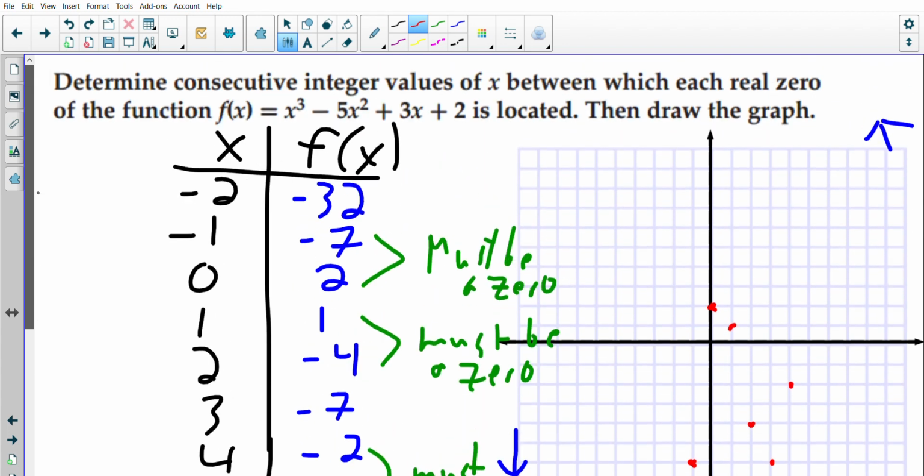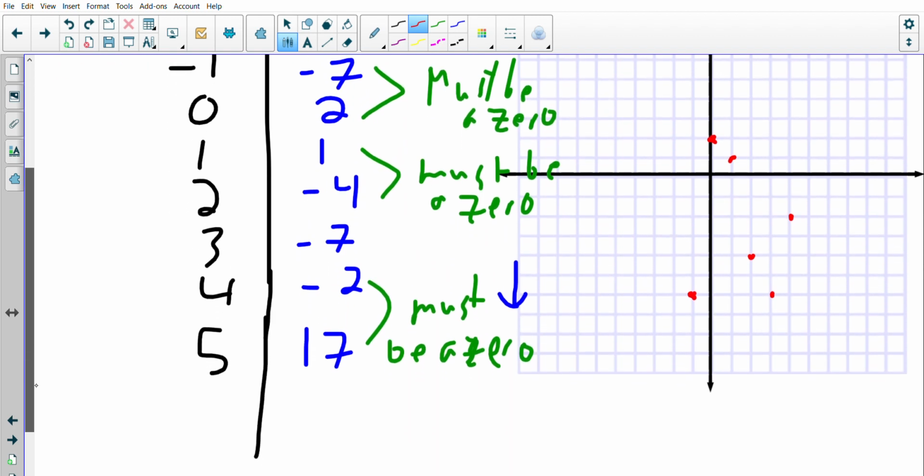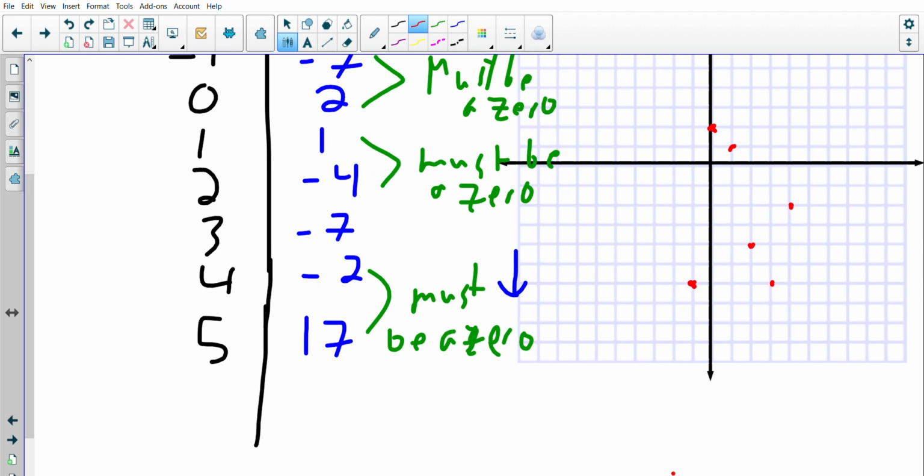And so 5, 17 is way up here. I'm not even going to try to graph it, just going to put a dot there. And then I know 2, -32 is way down there. So as I'm trailing up, it kind of follows the same thing. It's not going to be a very good graph. So I'm crossing, and then I'm crossing again, and again, and then again.